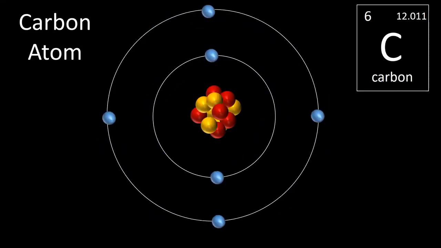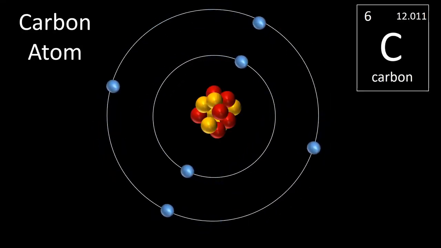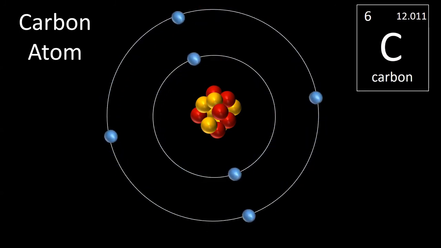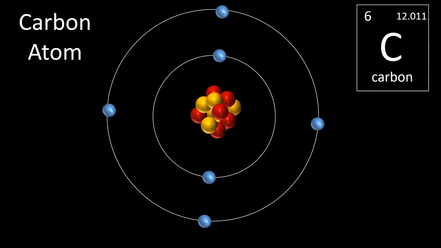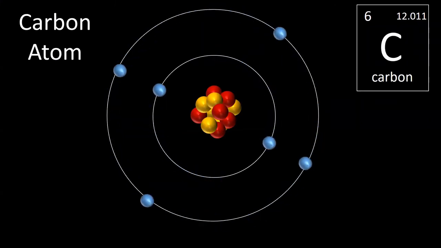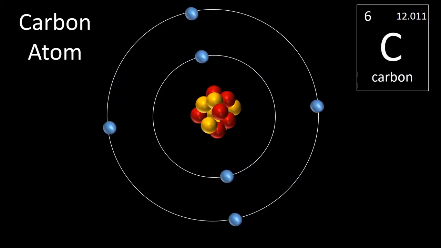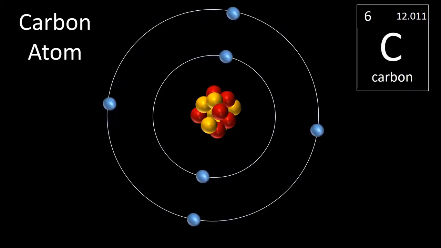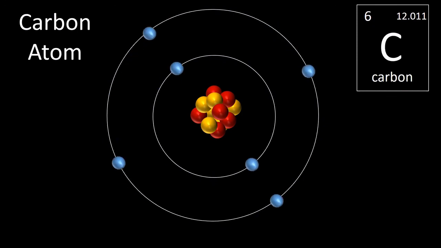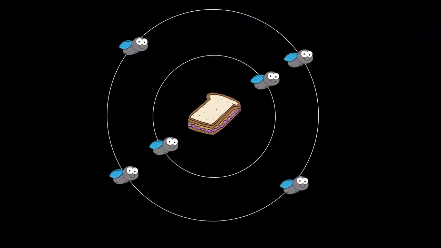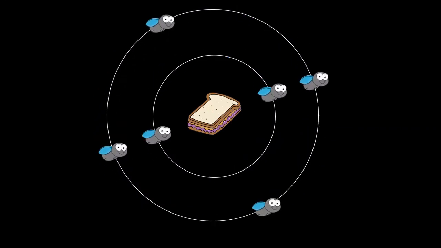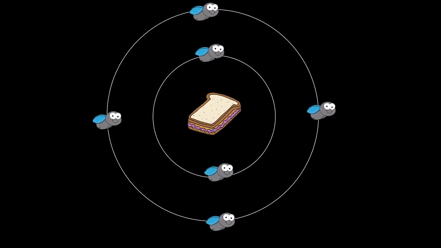Similarly, in the carbon atom, electrons have different energy levels, where the electrons closest to the nucleus will be attracted more than those in energy levels which are farther away. Electrons have repulsion among them, as you can see over here. Think of them as flies having personal space between them, and it's always shared equally.